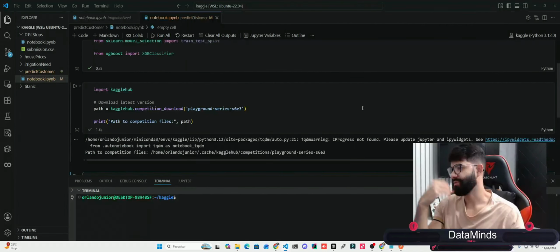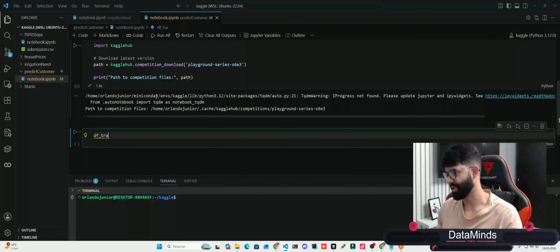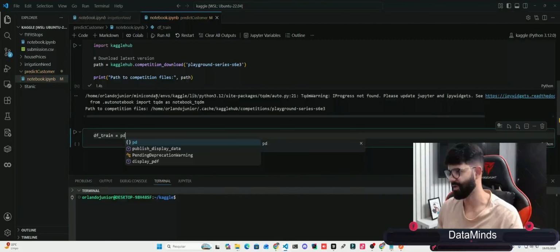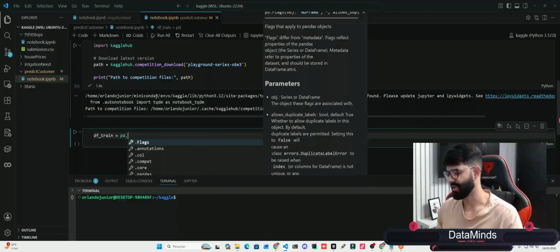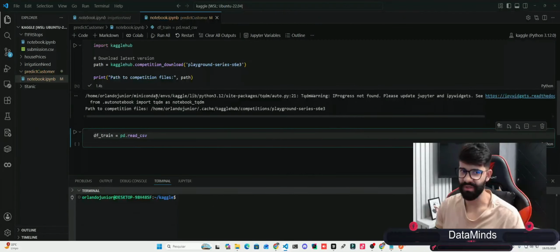And so, going to the next step, another important thing that we have to do is read the data. And for this, we can use the function from pandas, read_csv.